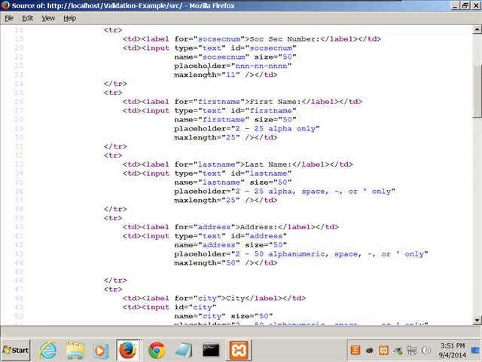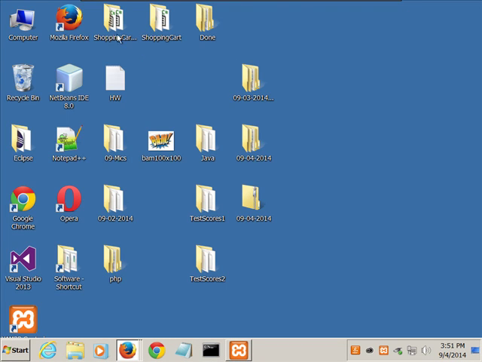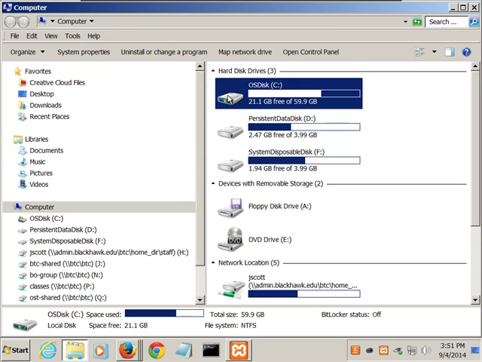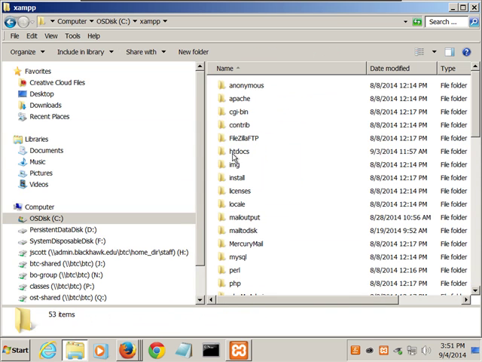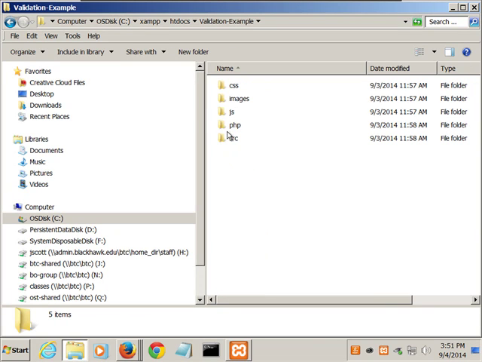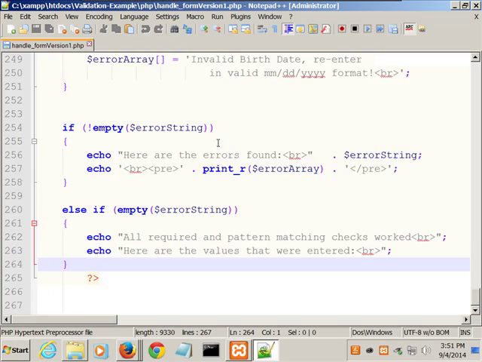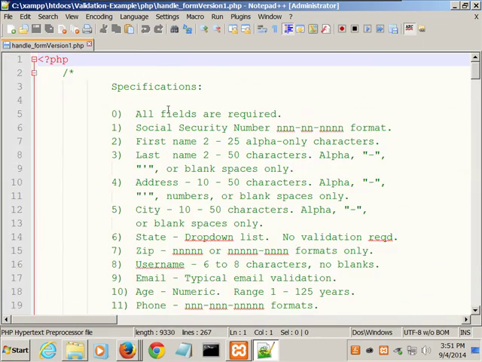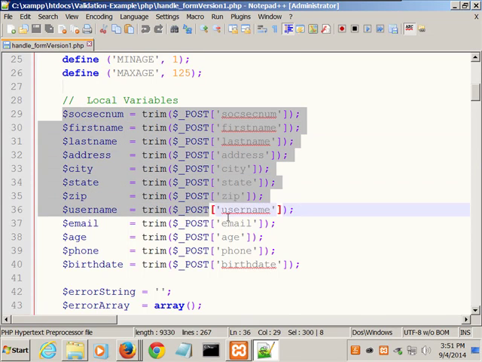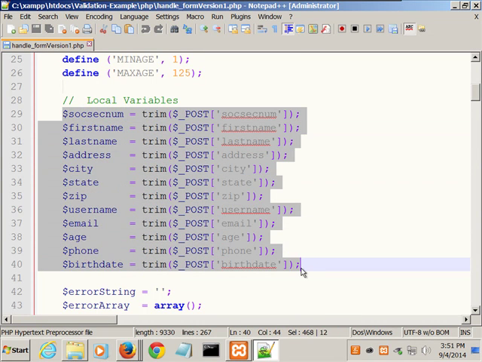I want the actual code. All right. Again, this shouldn't be a surprise. What is that? That's all the stuff that exists in the $_POST array. Right? That's all it is. I'm just grabbing stuff that's in that array.